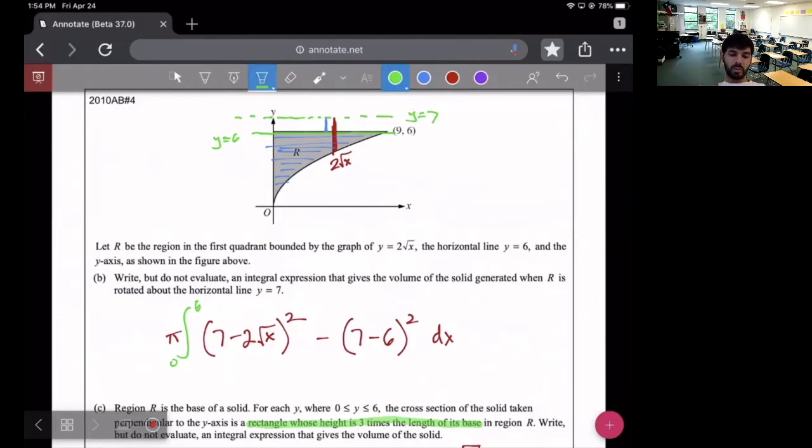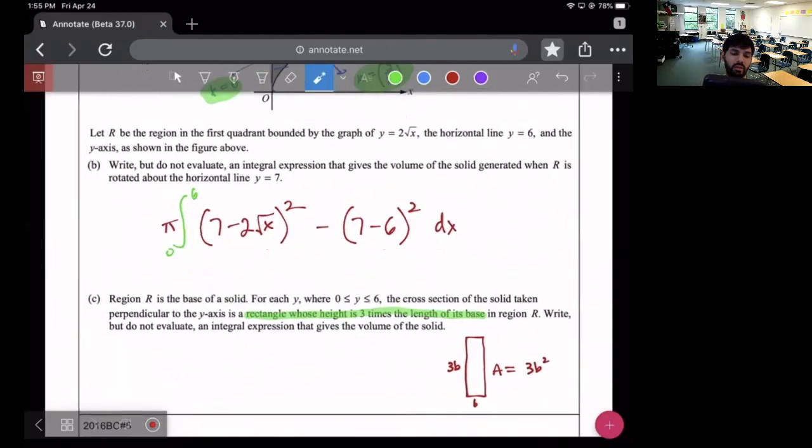So I need to change my graph to be in terms of y. If I have y equals square root of 2x, that's the same thing as x is equal to, let's see, y over 2, all of that squared. And this side over here, the left, is just x equals 0, the vertical line x equals 0. So let me focus on this guy right here, and this guy right here. The base of a rectangle is the difference between x equals y over 2 squared minus x equals 0. So my base is just essentially this guy right here.